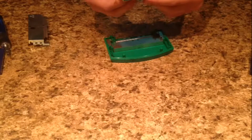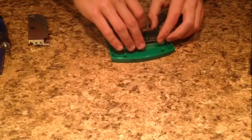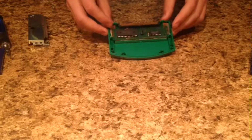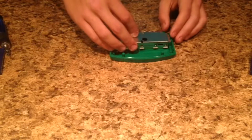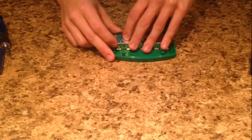I may have put the black piece on wrong. It's hard to judge which way it goes on. Okay, yeah, the black piece goes on the opposite way I told you guys. Sorry about that. And then you're going to take the other piece of metal, drop it back into place. And this last metal piece is the one that always doesn't want to fit on right, because it's almost designed to be bent into place, if that makes sense.